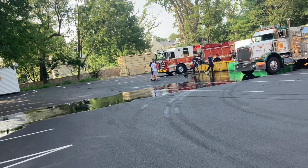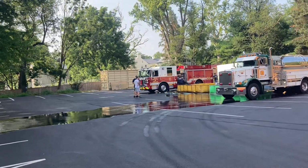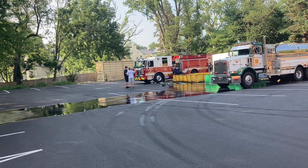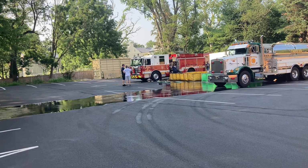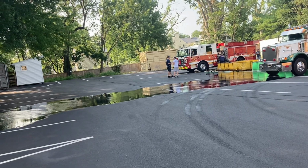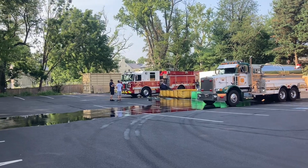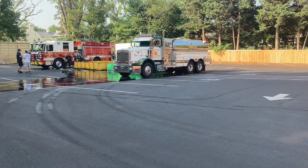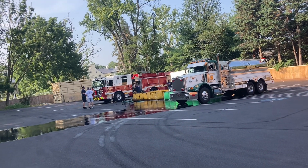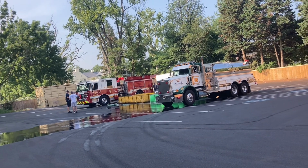Next, they gotta connect that long hose. It's about a quarter mile. They go to the base of the fire and extinguish it when they're in the real world. They use that when they go to a structure fire to keep it from spreading to other buildings nearby. And the last place you want it to go is probably towards the fuel tank, the worst enemy in the world.